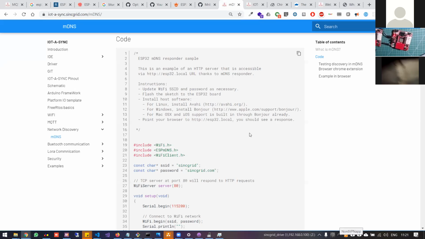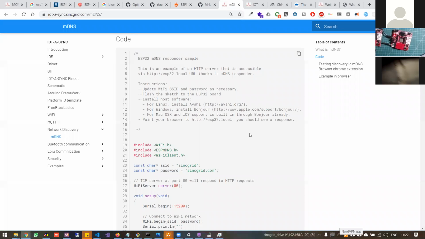There is a similar thing in these embedded devices that you can do, in which you can use Bonjour or Avahi. Avahi is open source Linux based software, and Bonjour was made open source later on. Earlier, Apple used this in their devices for easy discovery.